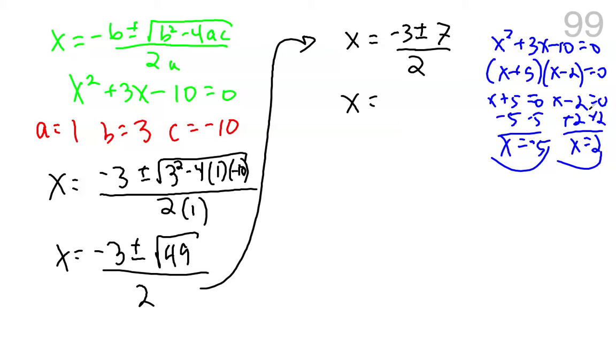Now, look, one of these answers is -3, I hope you're watching me now. -3 plus 7. What is -3 plus 7? Come on, -3 plus 7. 4 over 2, comma, what's -3 minus 7? -10 over 2. And what is 4 over 2? 2. And what's -10 over 2?